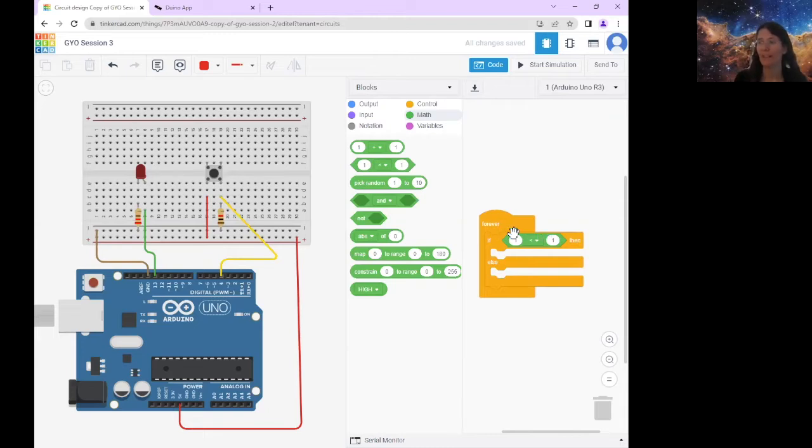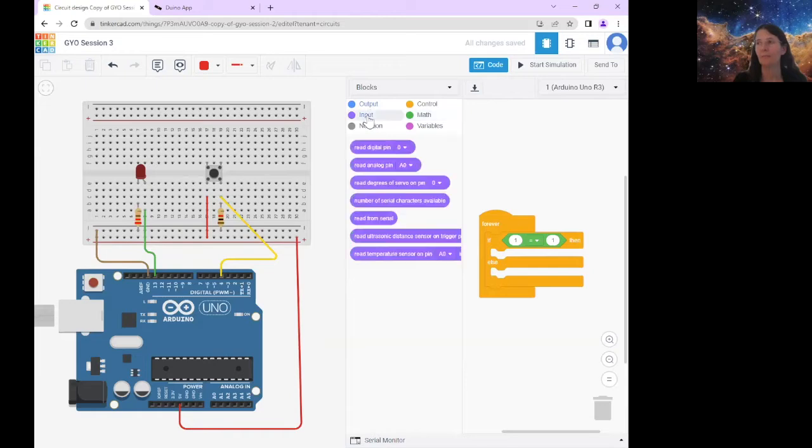Okay. And what we're going to do is say, is pin 4, because that's where my button is connected to, equal to 1? Because 1 is like on or pressed or high. There are lots of different ways of saying the same thing. So we want to say, is it equal to 1? So we want to change the thing in the middle to an equal sign, like that. And then in this hole here, we want to get it to ask what is in pin 4.